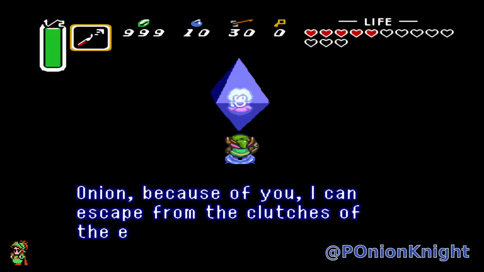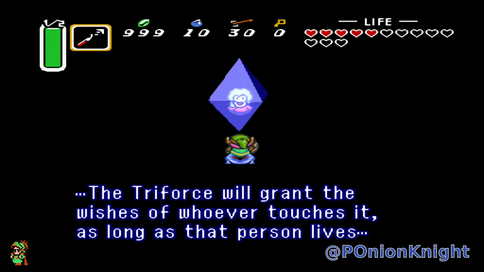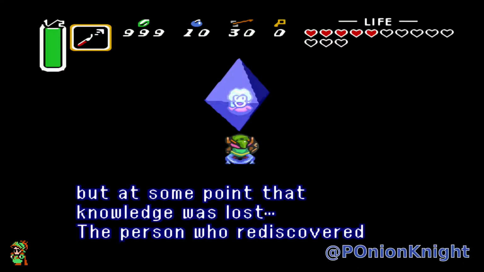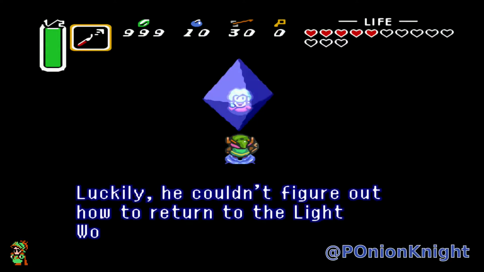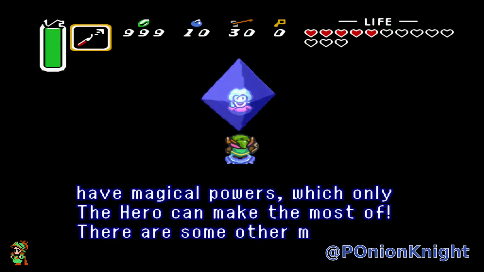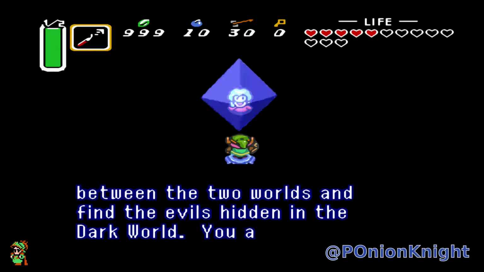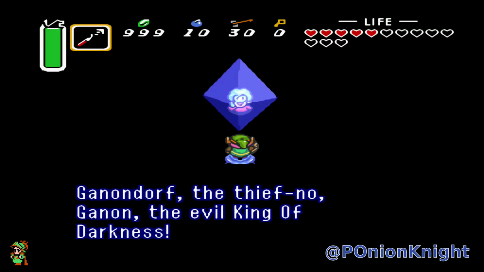Onion, because of you, I can escape from the clutches of the evil monsters. Thank you. Triforce will grant the wishes of whoever touches it as long as that person lives. That is why it was hidden in the Golden Land. Only a select few knew of its location. But at some point, that knowledge was lost. The person who rediscovered the Golden Land was Ganondorf the Evil Thief. Luckily, he couldn't figure out how to return to the Light World. Well, remember that you have magical powers which only the hero can make the most of. There are some other magical warping points like the one you saw on Death Mountain. By using them you can go between the two worlds and find the evils hidden in the Dark World. You are the only one who can destroy Ganondorf the Thief. No, Ganon, the evil king of darkness.